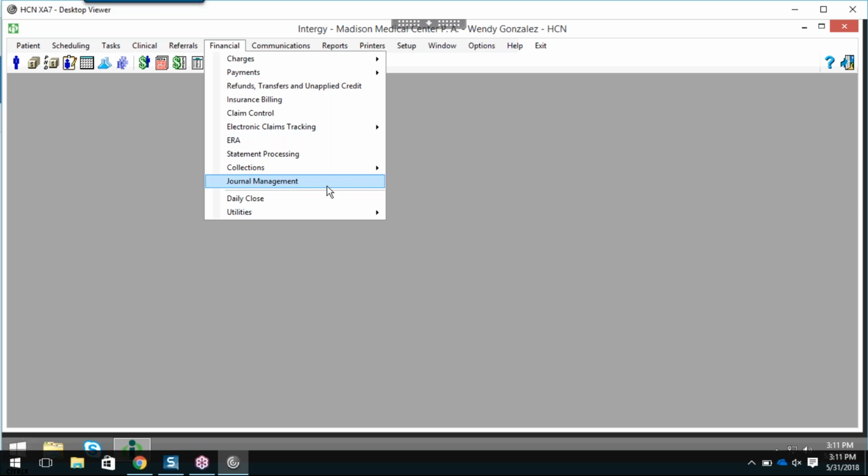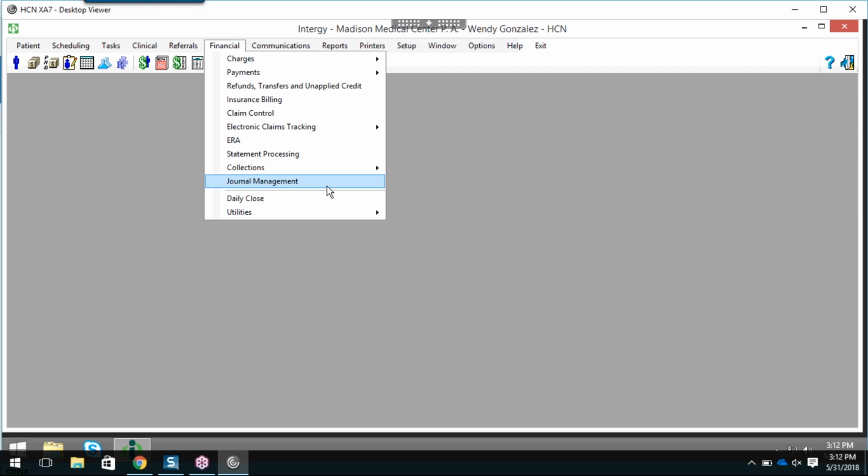The purpose of a journal, imagine the journal being an electronic file, an electronic manila folder that's going to capture all the charges that you post and all the payments that you post. So if you're collecting money on a day-to-day basis, you're going to have access to the journal. If you're posting charges throughout the day, you're going to have access to a journal because you're going to be associating your posted charges and your posted payments to a journal.